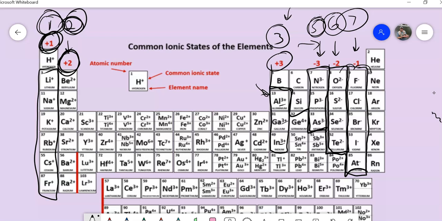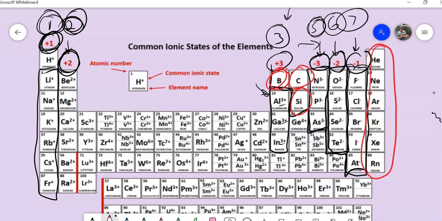Again, we can see this pattern, right? The halogens form a -1 charge. The oxygen family all forms a -2 charge. And the nitrogen family forms a -3 charge. That's consistent. And we're always going to find those elements, whenever they're ions, they're going to have those charges. There are, of course, exceptions to these rules, but in general, and for our purposes in this class, that's going to always be true. And you'll notice a few elements on here that don't have charges: carbon, boron, silicon, or noble gases. That's because there are some elements on the periodic table that are pretty unlikely to gain or lose electrons in order to fill the octet.